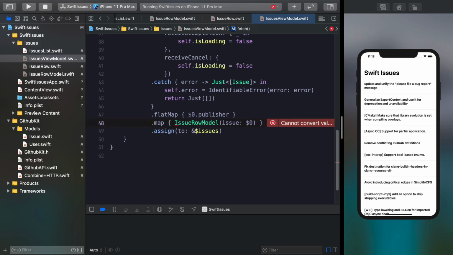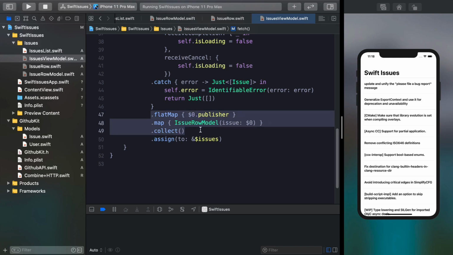Now downstream, we're getting values of type issue row model, but this is expecting an array. So what I really want to do is wait until they're all done and collect them all up into an array. And that's what the collect operator does. It will wait for the completion event and then return all of the values it received as an array. So this is functionally the same exact thing that we did a second ago with the nested maps, but this one allows you to unwrap. So, okay, I've got an array of items coming down. Let me just expand that out and treat them one at a time in here. And then when they're all done, I'll collect them and emit a single array of all those results downstream.